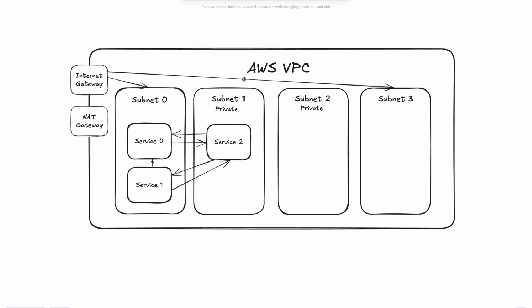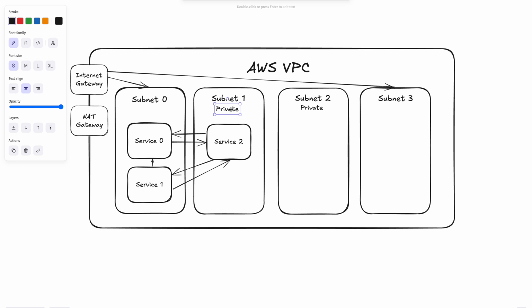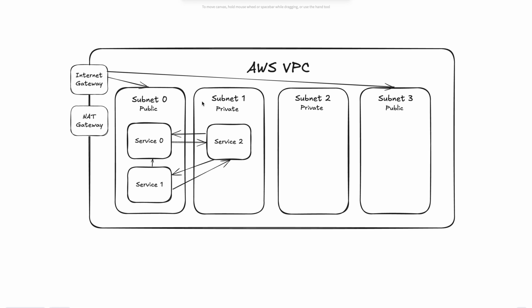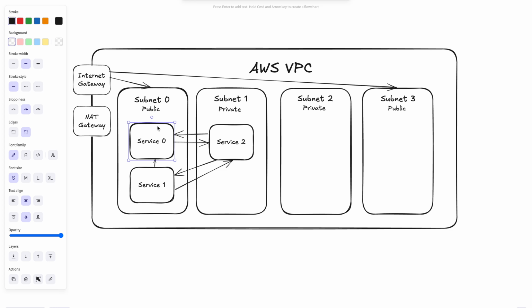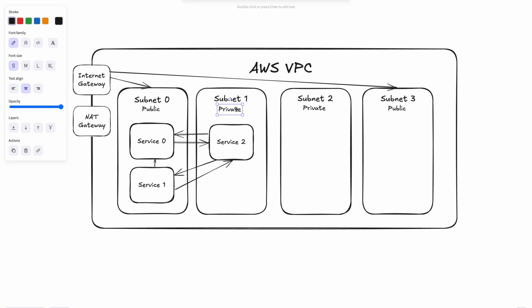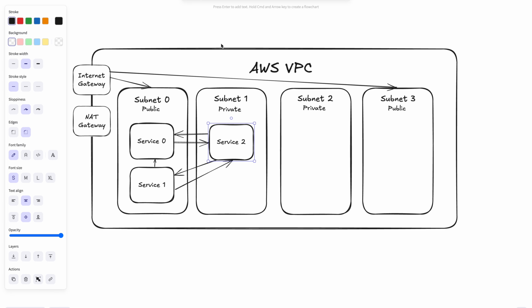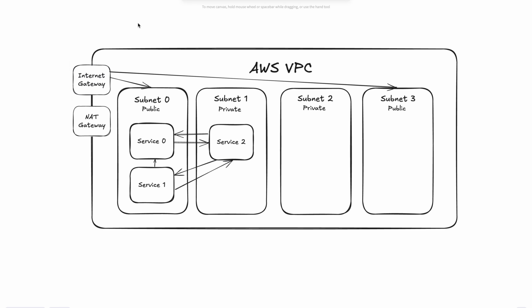This is another purpose of subnets, and we usually mark them as private and public subnets. And literally the difference between a public and private subnet is that a public subnet maps a public IP address to all the services that are deployed to this subnet. That's all, while a private subnet does not do this mapping, so it means that the services are not publicly accessible. And the internet gateway is a function that allows our services to be accessed from the outside world, from the internet. So now let's talk about the NAT gateway.